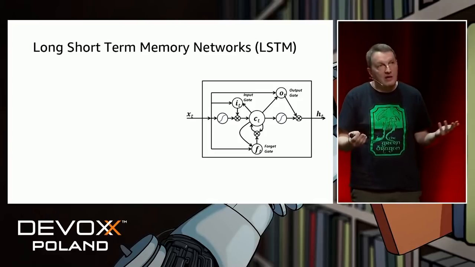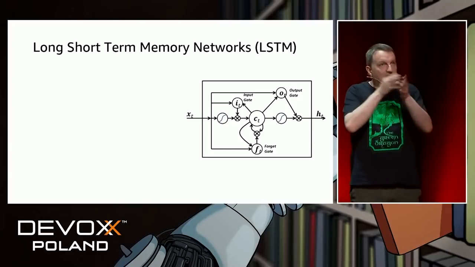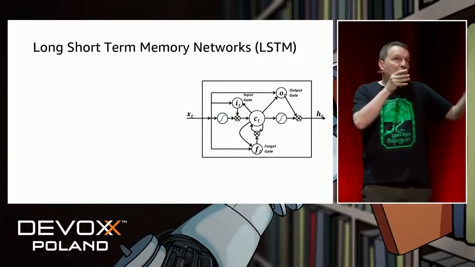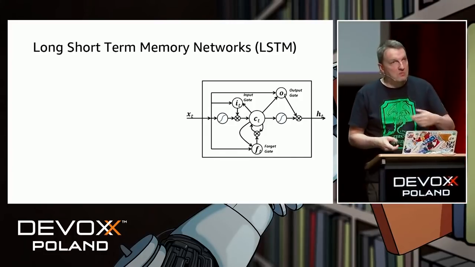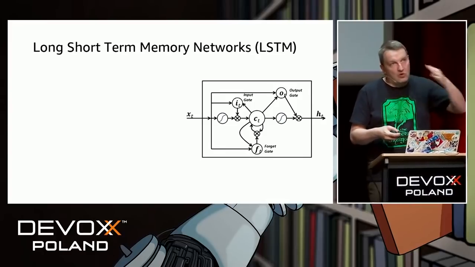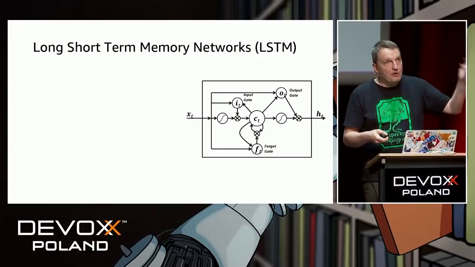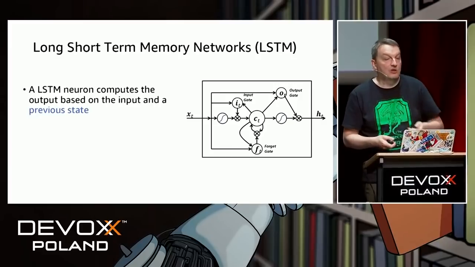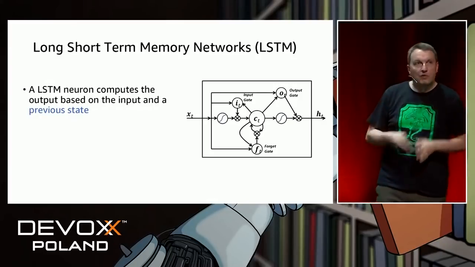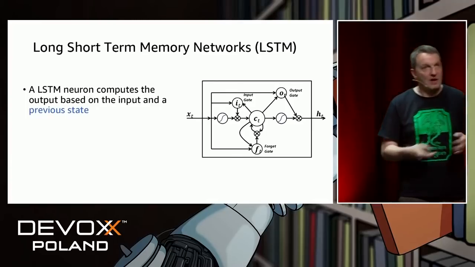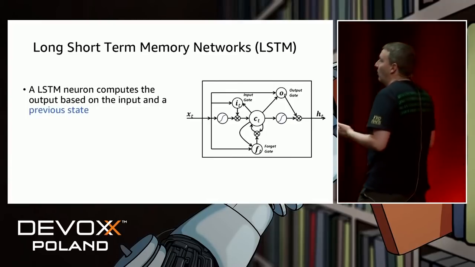When we're translating, for example, we don't translate each word independently. We look at the previous words to actually get some context. So we need some kind of memory, short-term memory on the past few predictions to make the right prediction. And this is what LSTM networks are all about. They have a different type of neuron, which I will not explain. I don't have time, and it's a little more involved.